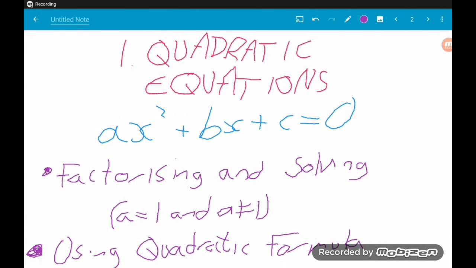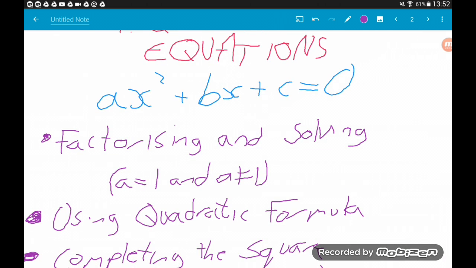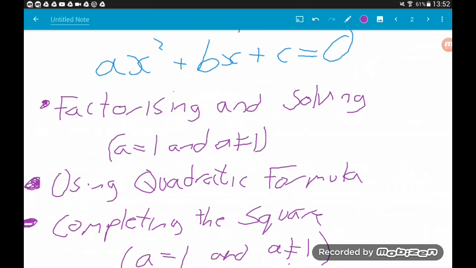Okay, first up we are looking at quadratic equations. So things in the form ax squared plus bx plus c equals 0. So in particular these we need to be proper happy factorising and solving. Now this includes when a is equal to 1 and not equal to 1. So already got videos and all of that. That will be up next in the playlist.